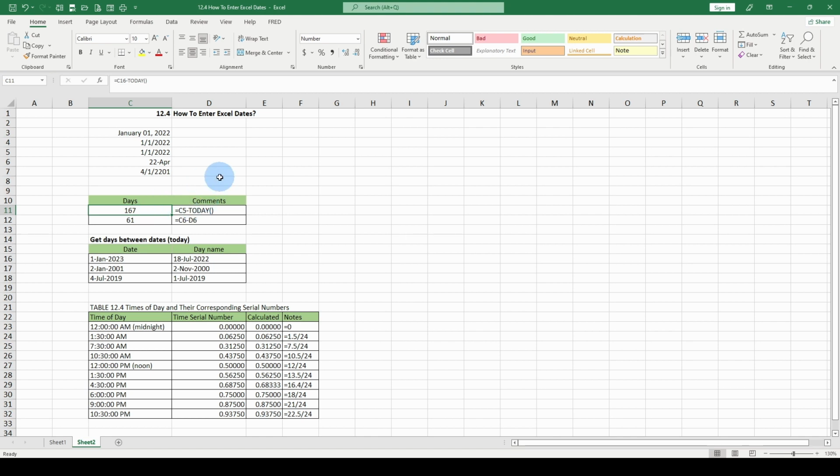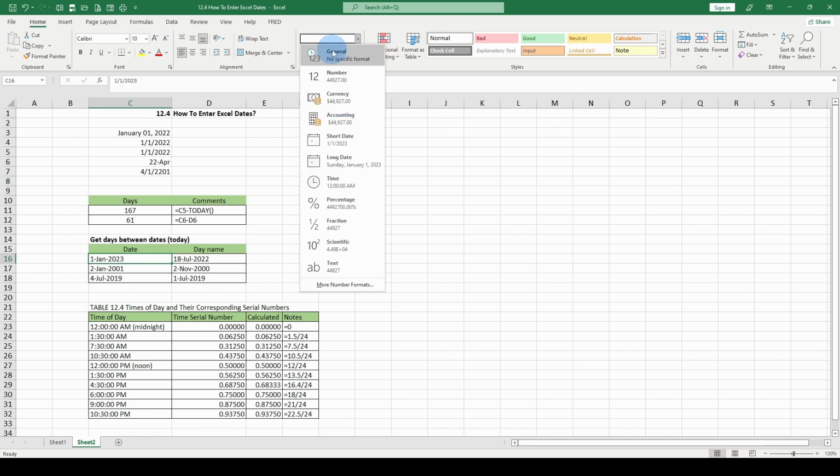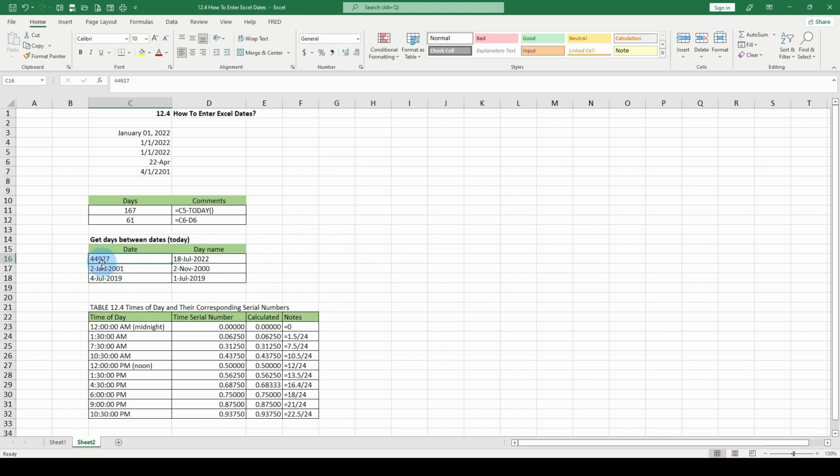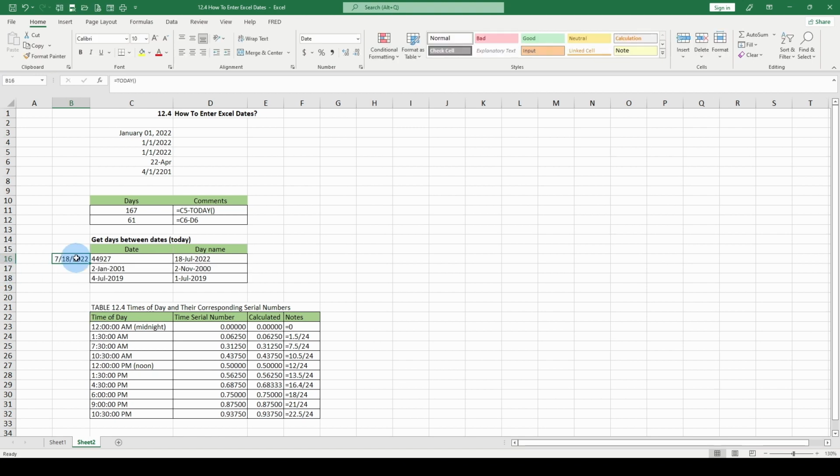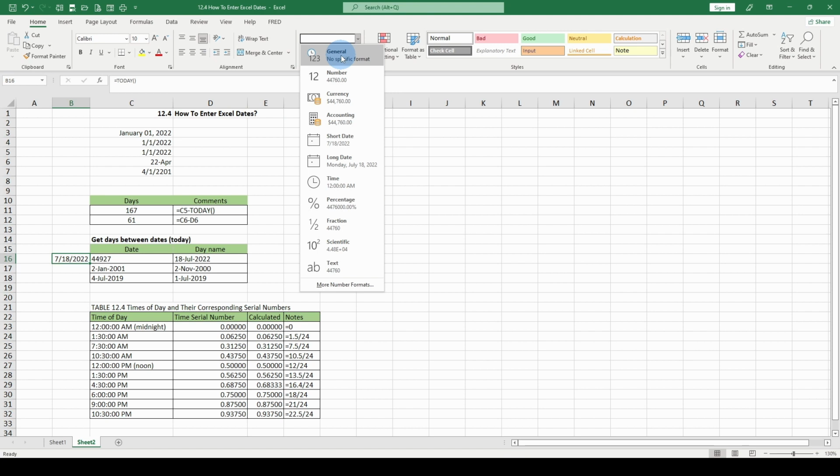And why does it come out as a number? You remember, January 1st, 2023 is just a number. Go up here into the ribbon, go to General, and you'll see 4927. And if we go equals today, over here, equal today, we look at the serial number.